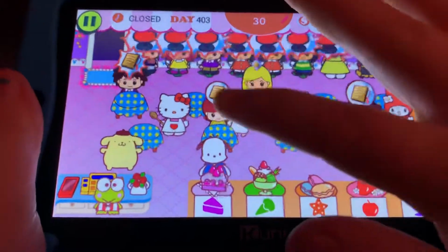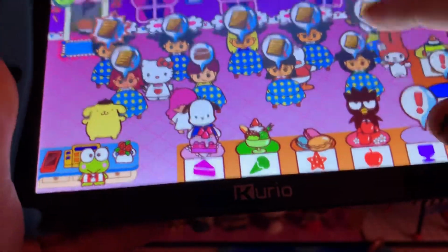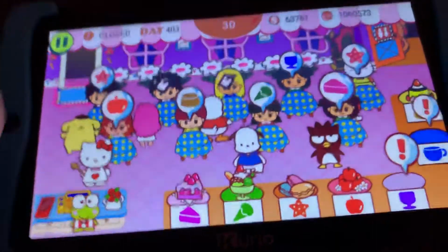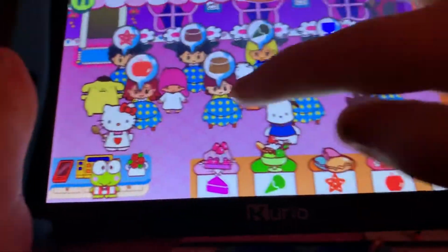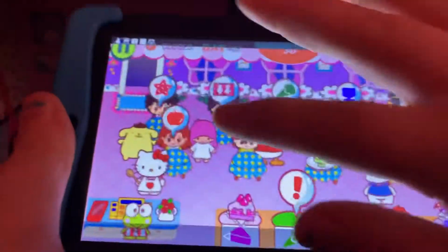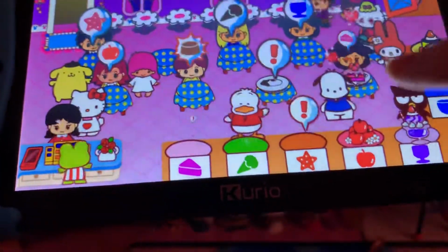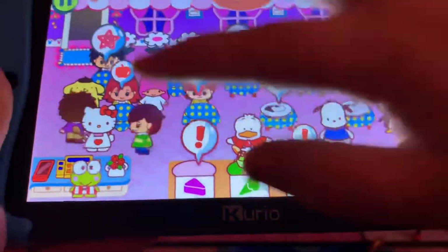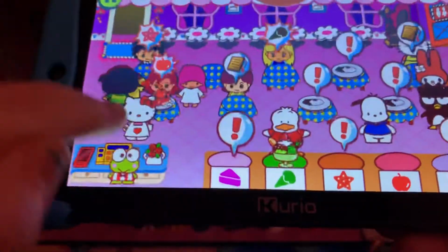Okay. And then the drink. Oh my gosh, all those customers over there are probably gonna leave. I've gotta get them to some tables. Okay. Oh, take the order. Okay. Phew. All right. My arms are getting tired. All right, let's see. Oh, that person needs the bathroom. There's that. That person wants cake. Let's see. Oh, custard. Oh, sometimes it's hard to drag it over there. Okay. That person wants fruit.